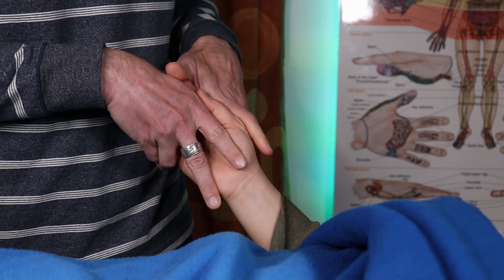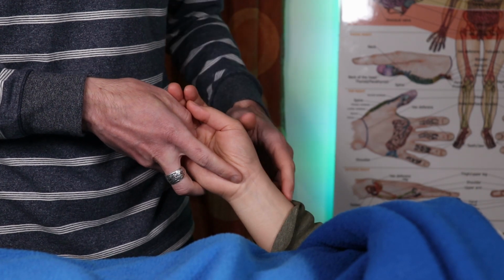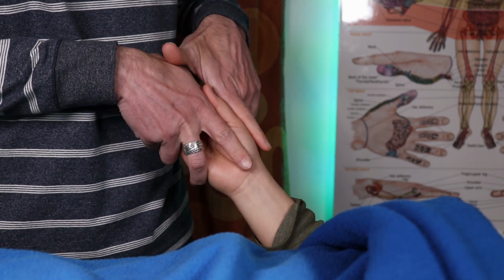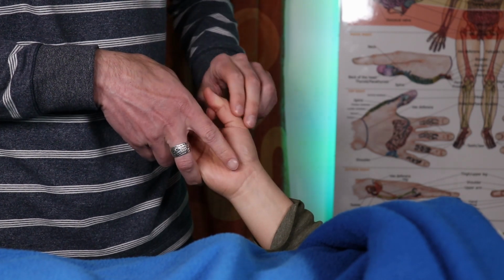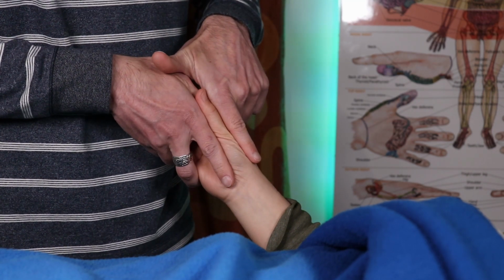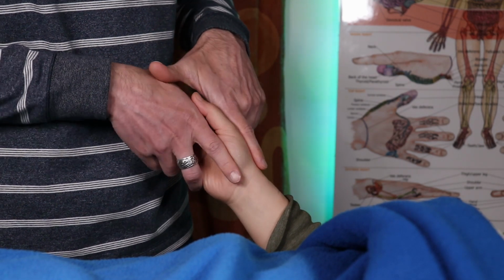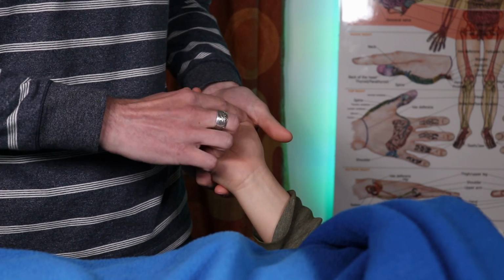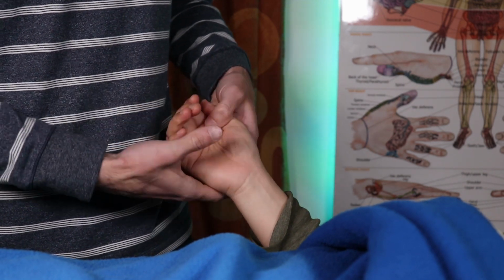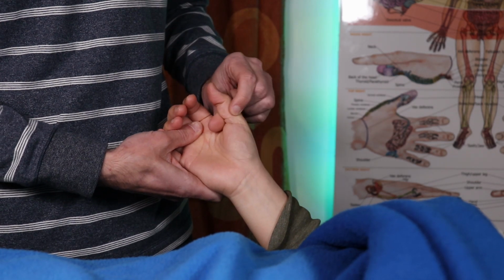With this one, I don't really have three distinct lines that I go up, but I just work the whole area really well. So on the side of the thumb here, I'll work like that, this whole area here. Sometimes I'll even dip over to this side just to make sure that I get any type of spine related issues, right? So that's what it looks like on the hand, okay? Right down to here.